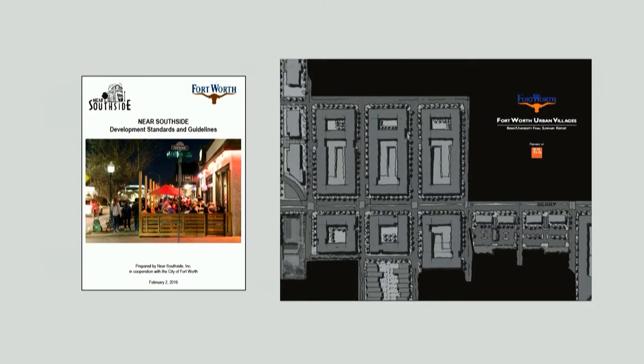So I challenged them, and I was inspired by two books by the city of Fort Worth. One is the development standards proposed by the south side of Fort Worth, and the other is the urban villages. The city of Fort Worth has designated about a dozen areas in the city that need redevelopment. One is pretty close to the university, and it has been for many years an area that the students do not go to. Even though it's literally adjacent to the university, they're not interested in patronizing these businesses.